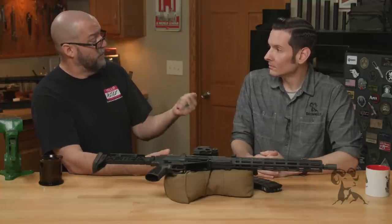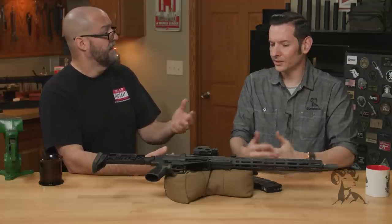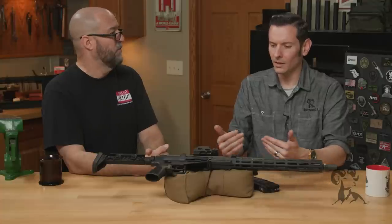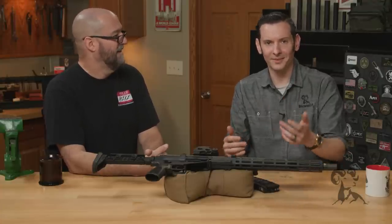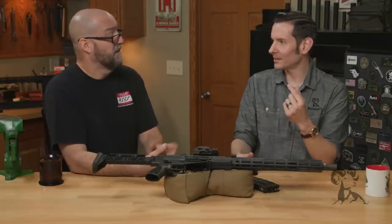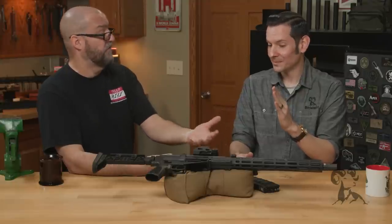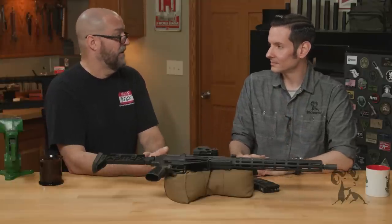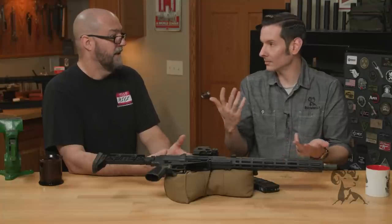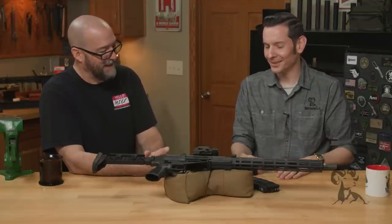You also have a bolt stop. The real benefit for an AK guy is now they can lock the bolt back, which is complicated for a standard AK. Some of you may want the slap mod on your AR-15, which you can do — but you'd probably need to remove the bolt release, because otherwise you have to hit the bolt release and then slap. If you remove the bolt release, maybe we can make a filler that goes in there. I hadn't thought about it until we spoke, but that's a great idea. There's a market for it for an AR guy, but the AK guy really benefits — they get to lock it back and slap it.